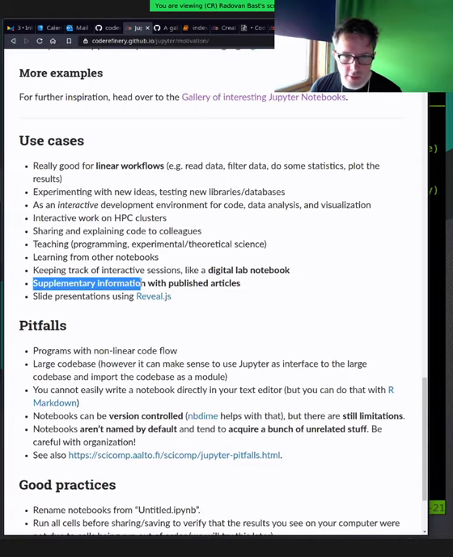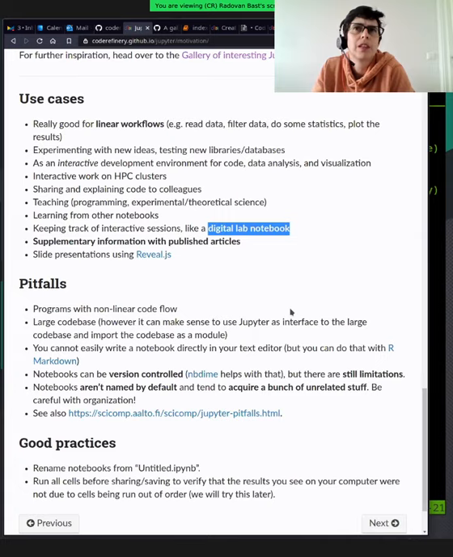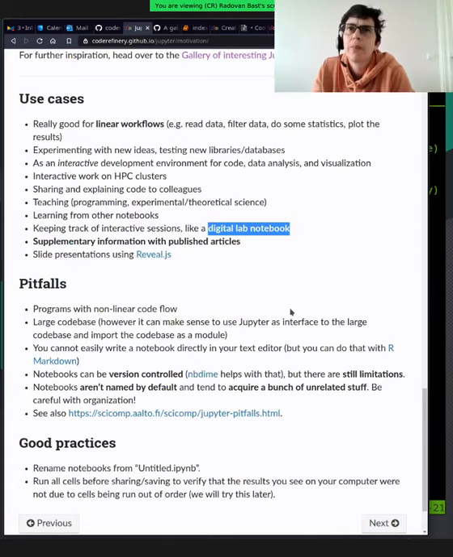maybe the most important motivation is that I think it's a great way of providing supplementary information together with a published article. Because it starts out as a digital lab notebook, but then over time, it's perfect supplementary information because it will contain all the steps. And if I then win the lottery and I leave the research group, then the rest of the research group can still reproduce all the steps that I did, and they can reproduce the plots. So it means mostly it can replace or it can complement when we have additional information when we publish.